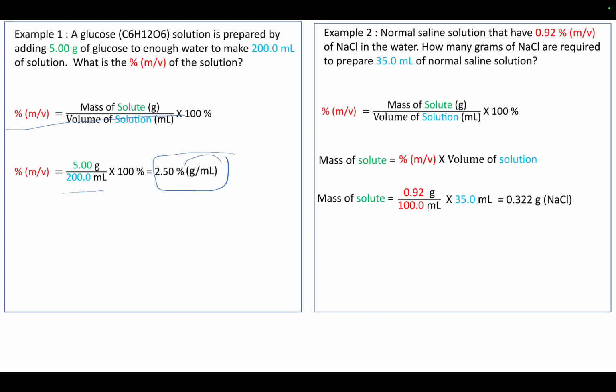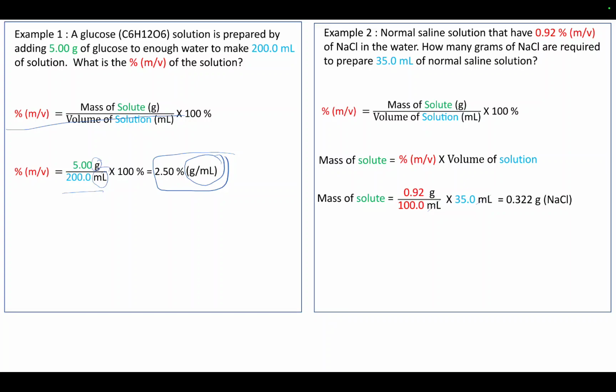And we can see here we write the unit because gram and milliliter are different. Not like mass over mass or volume over volume, where we have the same unit for numerator and denominator, so we cancel the similar units to each other. But here we have different units in the numerator and denominator, so we keep the units as they are.